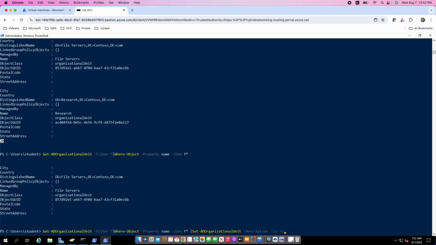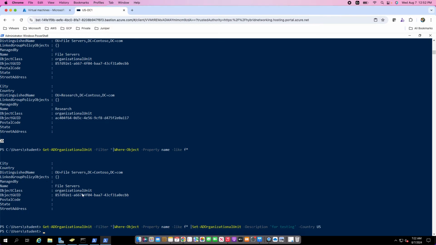For testing purposes I'm doing it. The country is, let's say, the two-letter code US I have provided. So it will get the OUs based on your filter, and then will put this attribute on all of them.